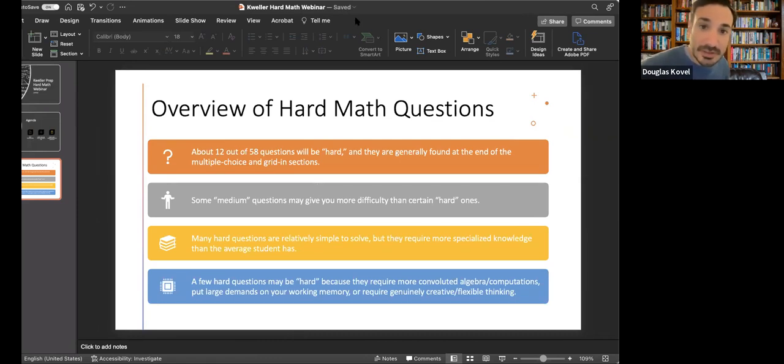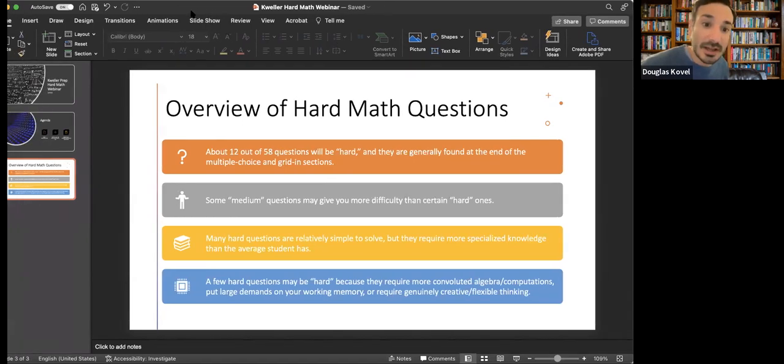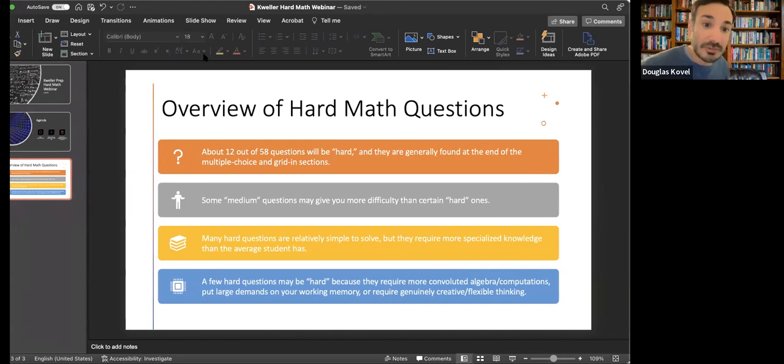To give one example, a student I worked with last year took his exam last May for real, and he got 55 out of 58 of the math questions right, which is really good. When I heard he only got 3 wrong, I expected them to be really tricky ones, maybe ones at the very end of the multiple choice. But to my surprise, 2 of the 3 questions he got wrong were pretty average level multiple choice questions right in the middle of the calculator section. I think it was questions 15 and 16.